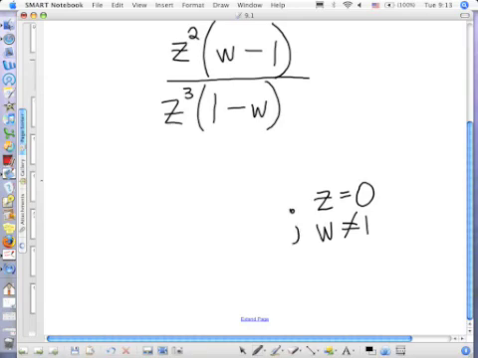Now, applying what we just learned in the slide right before, is W minus 1 divided by 1 minus W getting the same number? Just we need to take into account that it's going to be negative. So I can cancel them but whenever I do I need to multiply by a negative. Now what about the Z's? Can they be reduced? Z squared cancels with two of these leaving me with one. So that fraction reduced to negative 1 over Z as long as Z was not equal to 0 and W was not equal to 1.